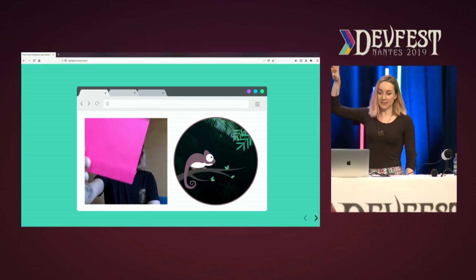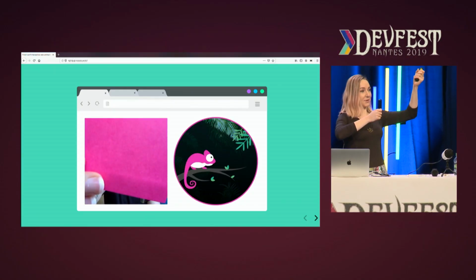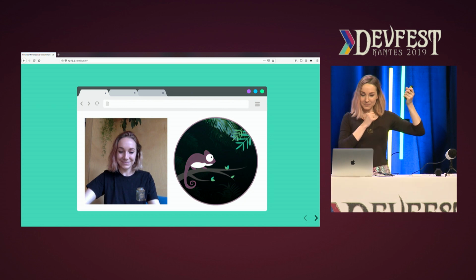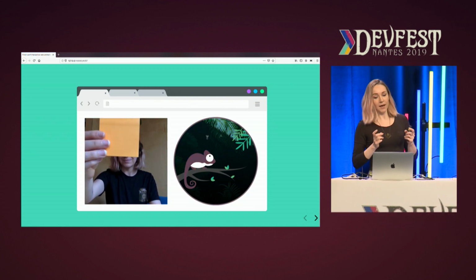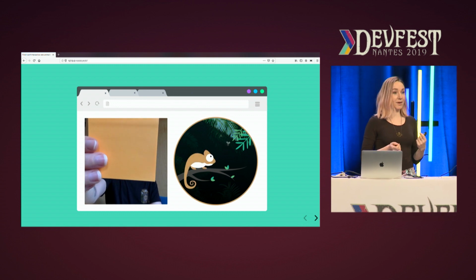And we can also play around with interaction from a webcam. This little chameleon I made changes color when you hold different objects up to the webcam. Under the hood, I'm getting the average color from the feed, and then I'm updating some CSS variables.